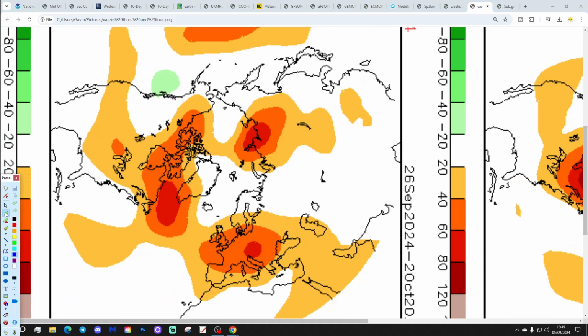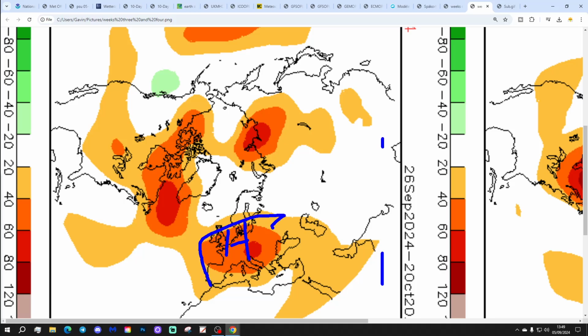And then week 4 is the 26th of September to the 2nd of October. And then we see a bit of a change. High pressure starts building northwards. That would turn things drier and probably warmer as well, actually, for the start of October. So after what could be quite a cool, wet September, despite the very hot opening day, we might be seeing a hint there of some warmer and drier weather for October. I shall say no more.